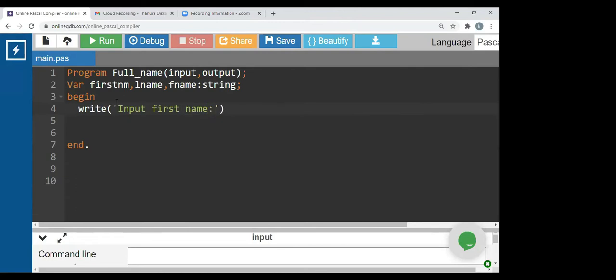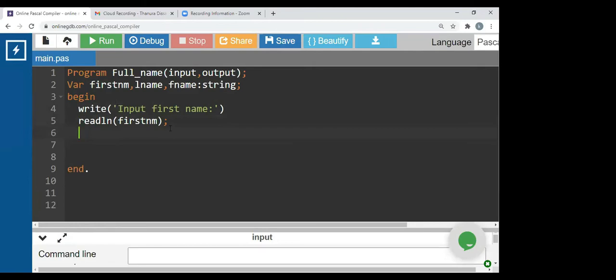Once you type this one, this will be displayed on your screen and the user will input a name. So you have to capture that one to your variable. We need to use read line for that, and first name here. Write line input first name and read line first name.